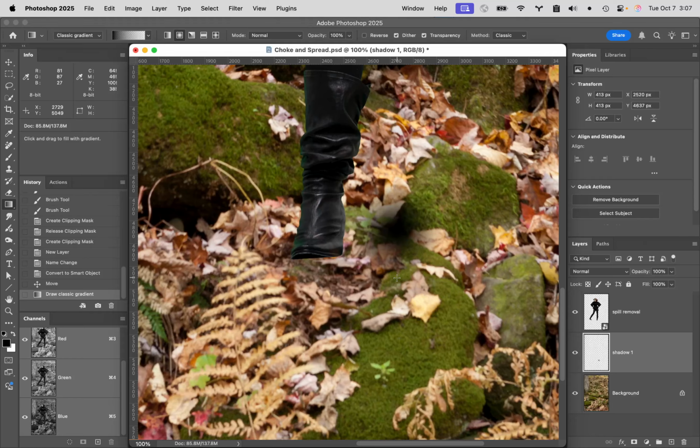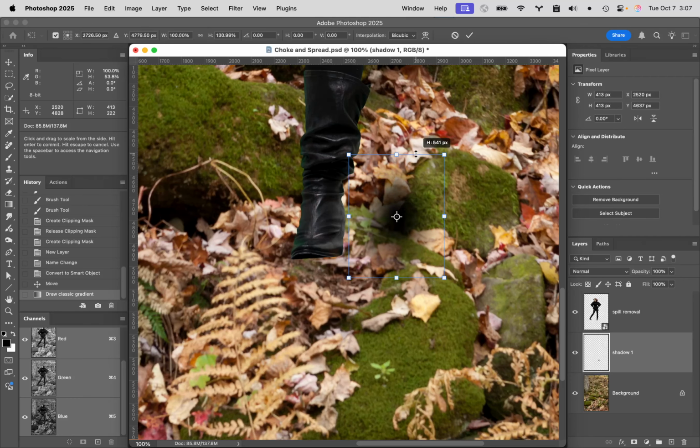Immediately, you need to transform this, Command T. When you do a transform, you'll get a dialog box around this that lets you control it. Don't worry, I'm going to do this again with you guys. If I start at the very top and grab the transform tool, I need to flatten this thing so it looks more like a pancake. And I click and I drag down. It only pulls the top down.